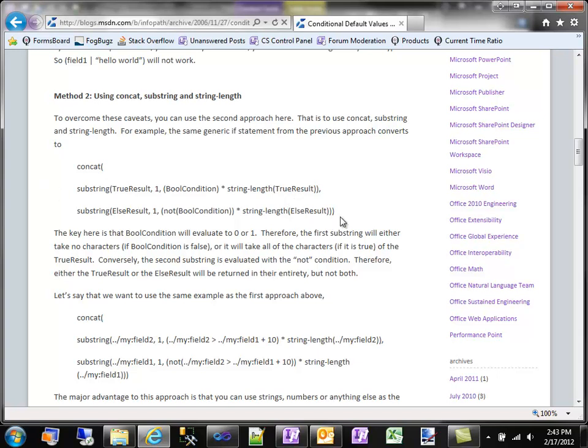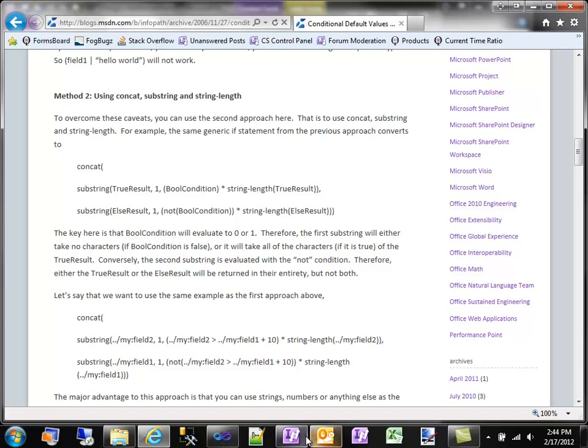And you can see they've written out here basically what the logic is. We're concatenating two substrings. One substring is going to return 0 characters. The other substring will return all of its characters. When we concatenate these two values, then we'll have one entire substring and one substring will be entirely missing.